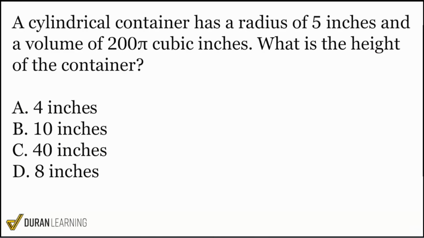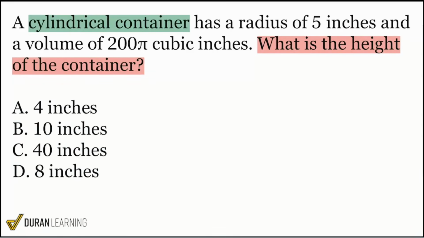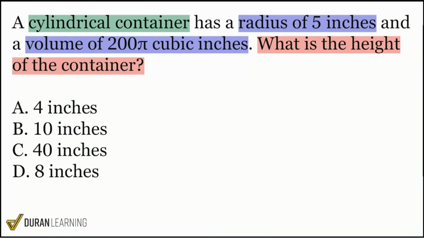But there is some more context that, if we just take a moment to understand, makes this a degree easier. So let's make it happen here. We're looking for the height of the container, but what shape is this container and what other information do we have? We see that it says a cylindrical container has a radius of 5 and a volume of 200 pi cubic inches. Oh, okay. All right. So everybody take a look. We have a cylinder, and with this cylinder, we're given the volume, and we also have the radius.